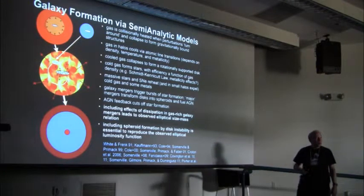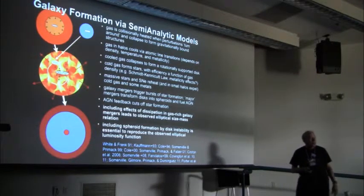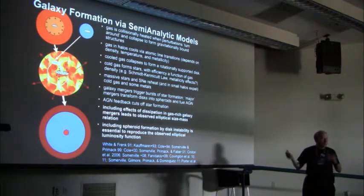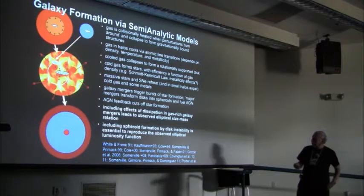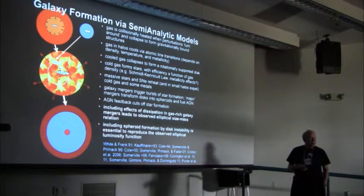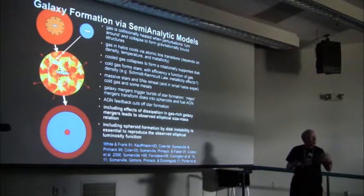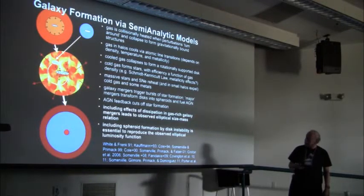Because what we're going to do is we're going to follow 1 million galaxies at a time. One that tries the whole evolution of the galaxy population. So we don't have the computer time to do each one in detail. Later on I'll tell you about how we do them in detail. But anyway, there's a big program to do this sort of thing, and the different groups sort of compare results, and we're starting to converge now, and to get results that look pretty consistent with the universe.